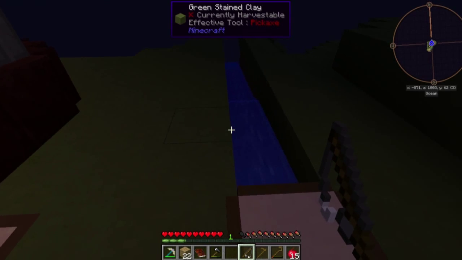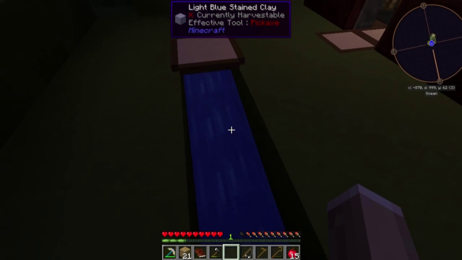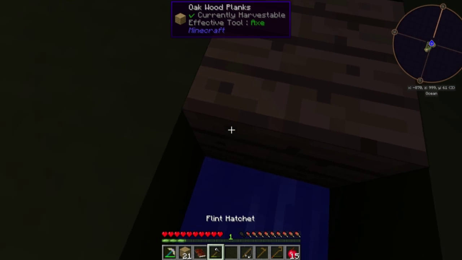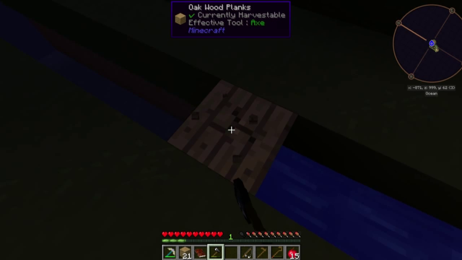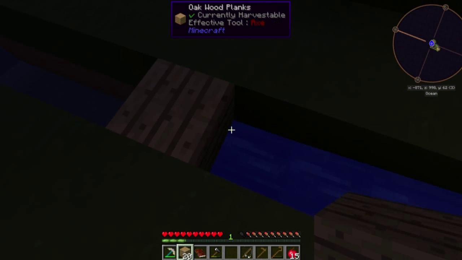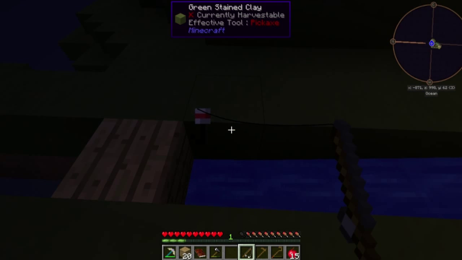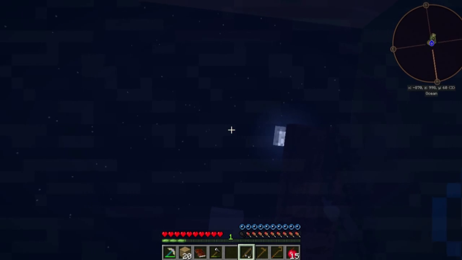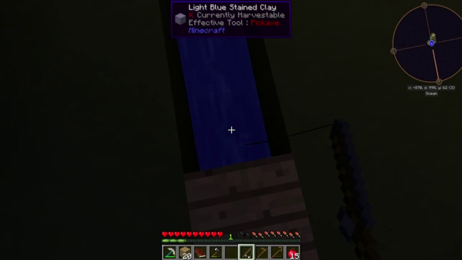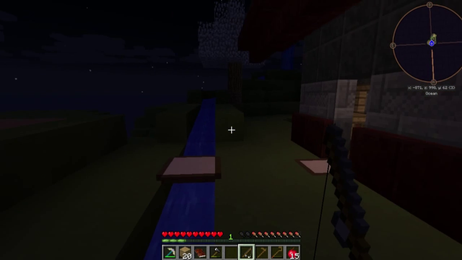Looks like we might have to do what we did in the last map and do something like this. That's not it. That's where I wanted to do it. Okay. This is how you farm in a one by one. Or not. There we go. That can work. Maybe, almost, sometimes, never.